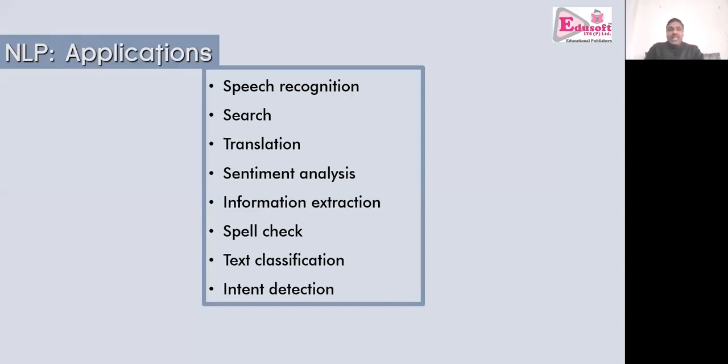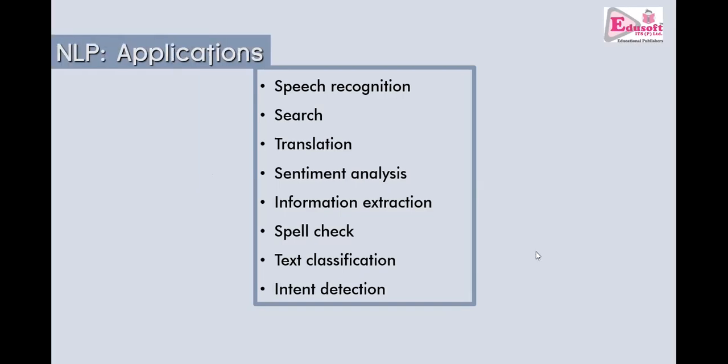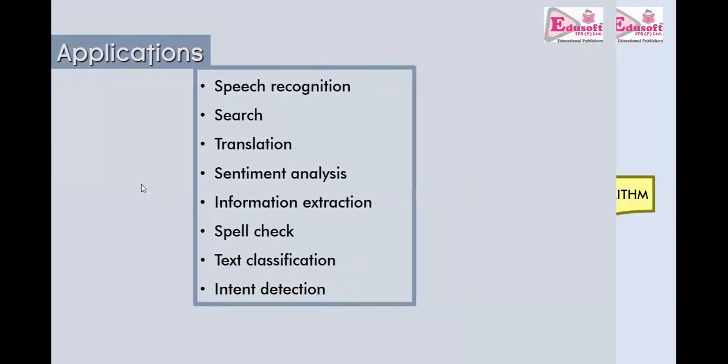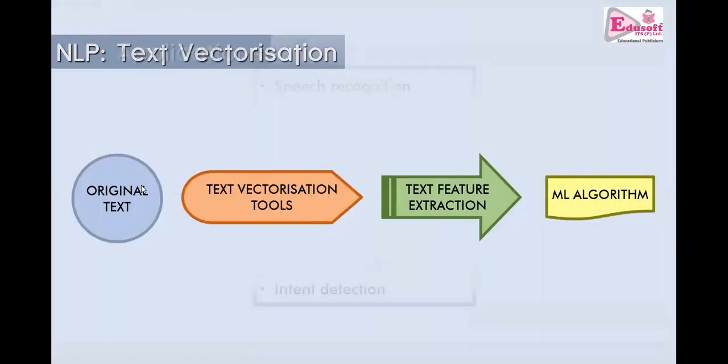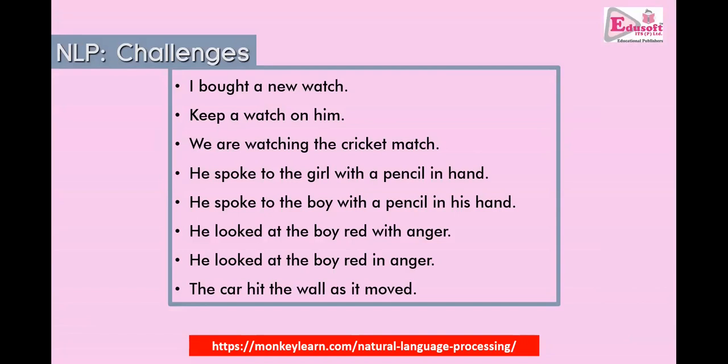Then intent detection, it is just like sentiment analysis. So from the sentence, just figuring what is the intention of the user. So all these are very common applications for NLP, natural language processing. Then we talk about how this sense is made out of the written word. So NLP challenges, some very small examples are given here.